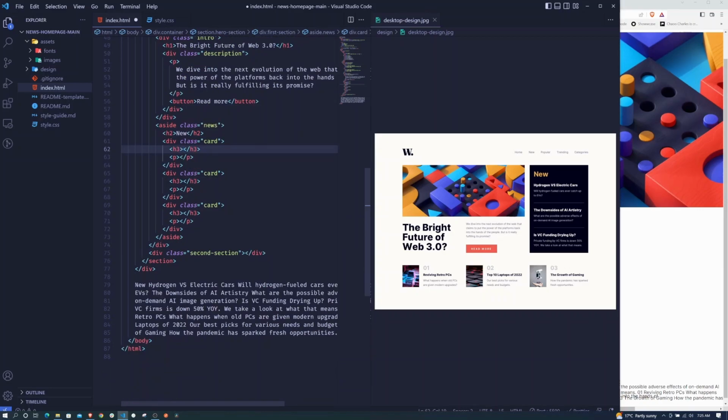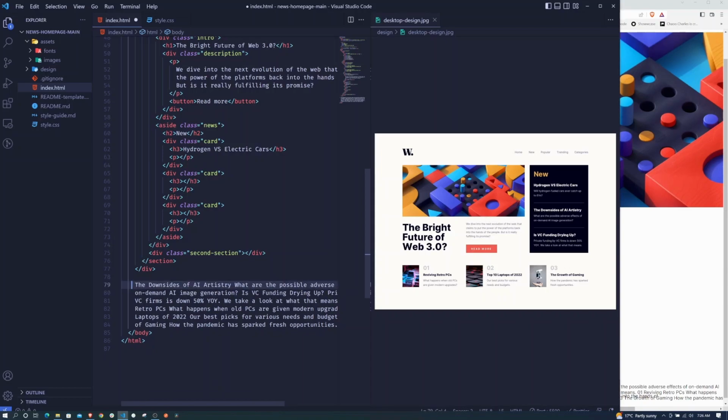So for the first one we'll have these hydrogen versus electronic cars. I will cut that and paste it as the heading for the first one. Actually, let me remove this new, and then for the description we have up to EVS. I will cut that text and paste it in the p tag, and then we go to the other one, heading will be that one up to this point, cut it and paste it here.